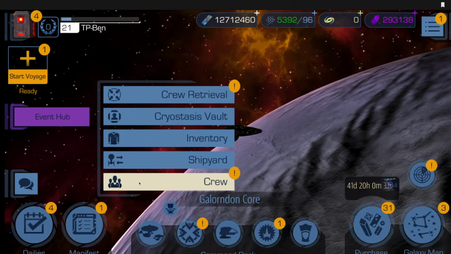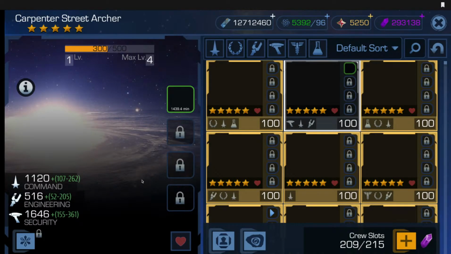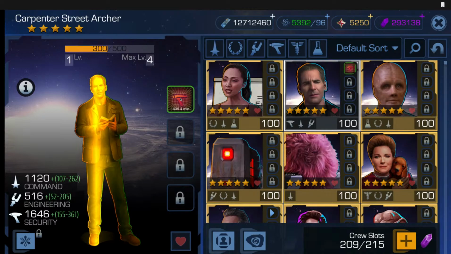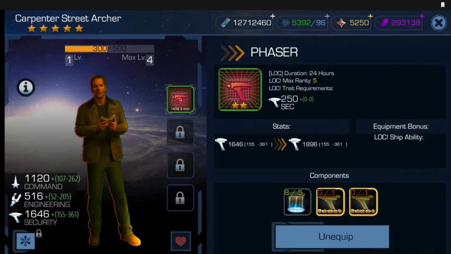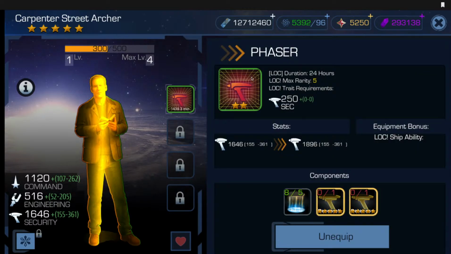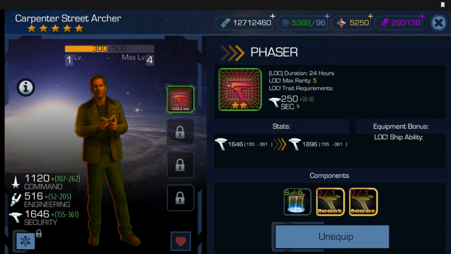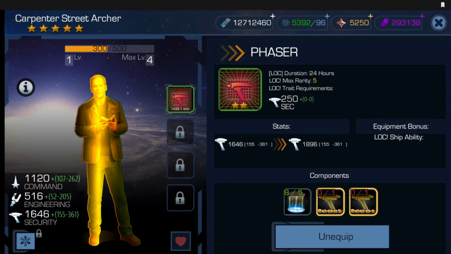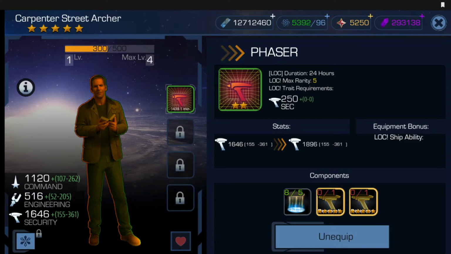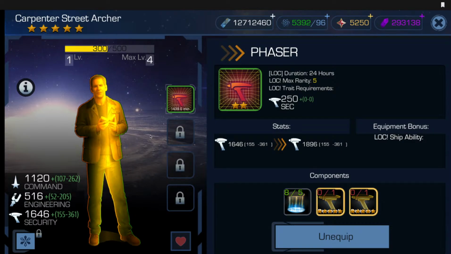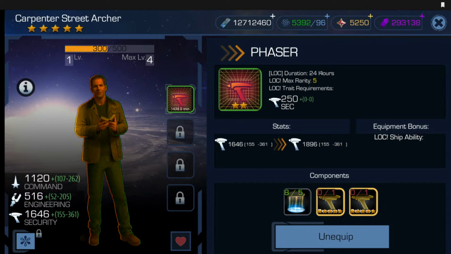Actually, before I jump into that, I see some questions around the equipment itself. So this equipment gave me 250 security points. You can see it here on Archer's stats. So that should be enough to get me to that crit. You can also see here that each equipment has a different duration.